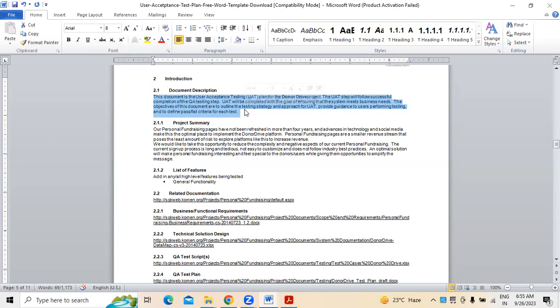So it's not only about the versions, but it's also important for us to mention the document description, relating to the particular project. Whichever project we are working on, the claims related, that information we have to update subsequently.